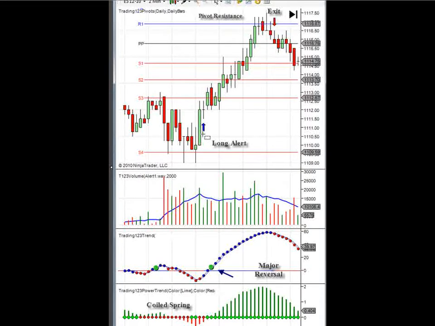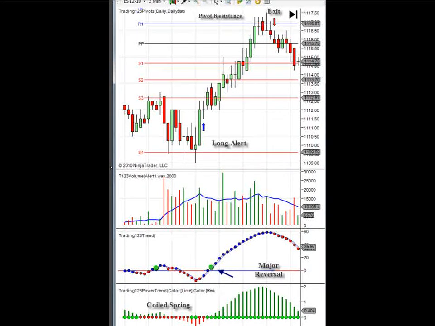And right here we have our blue. This is part of the trend indicator right here. This blue arrow gives you confirmation that the trend is up. And then we have our pivots, which act as support and resistance levels, and the S3 right here is a major support and resistance level that price action bounces off of.